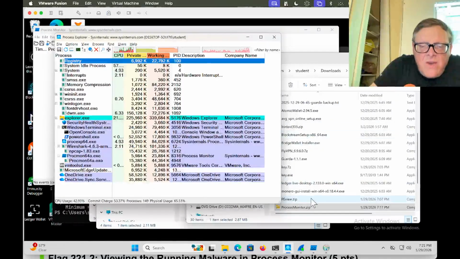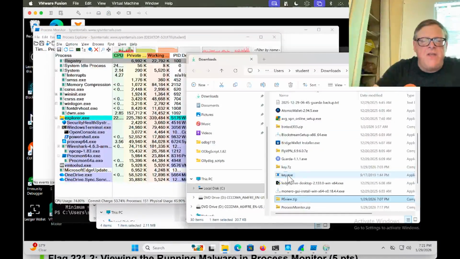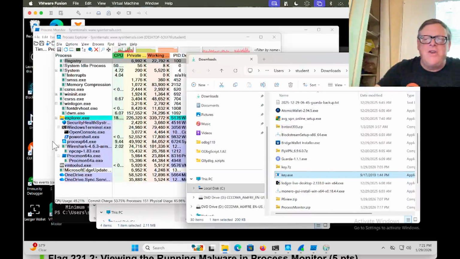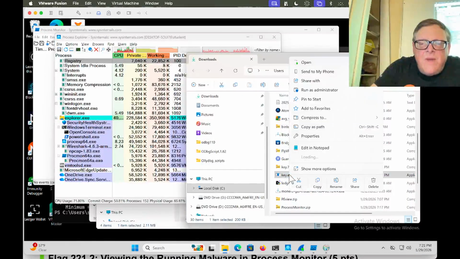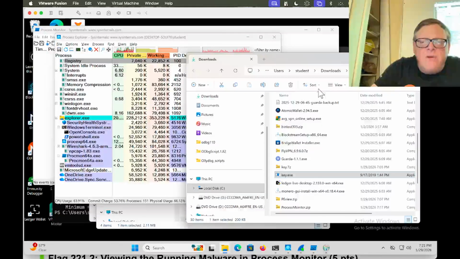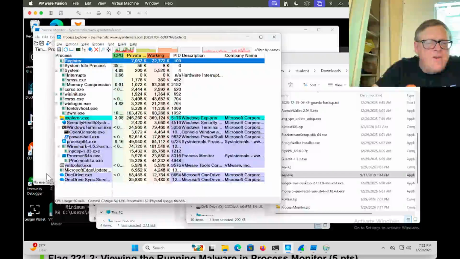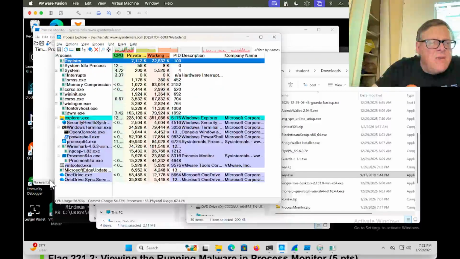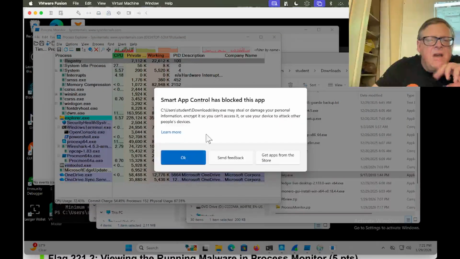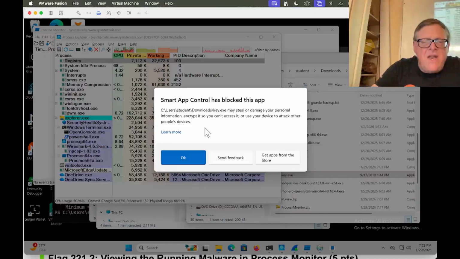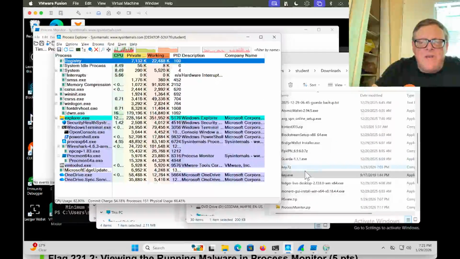And now when I run this malware here, key.exe, watch what happens. It's going to launch something and terminate something. It's kind of interesting to watch. If I run this as administrator, and then approve the escalation. All right, so over here, we're going to see, it's been blocked. Okay, this is irritating. We have to overcome Microsoft's attempt to save us.